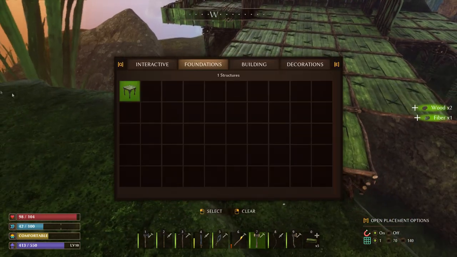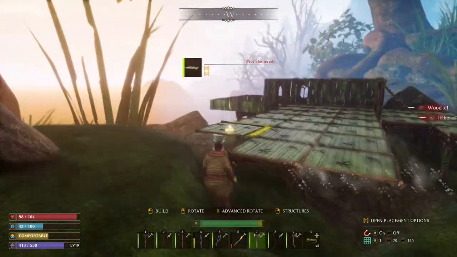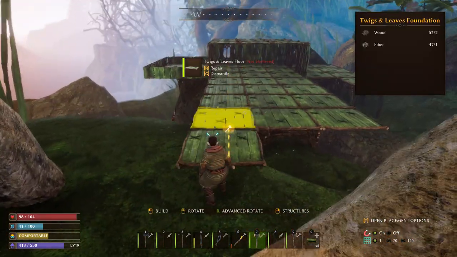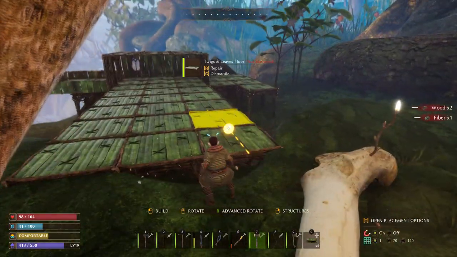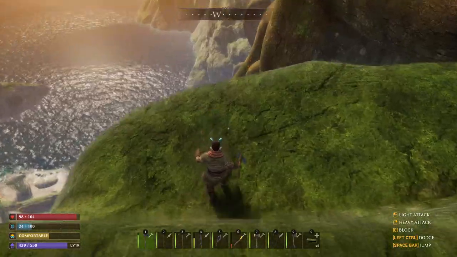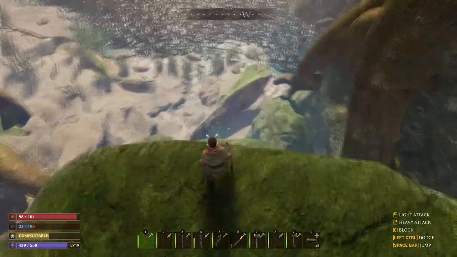New plan. Get this. Get here. Build this. Because apparently fuck me in the ass. Back to foundations. This is going to be awesome. I just have to, well, you know, dismantle. Perfect. Why did I hit a frog?